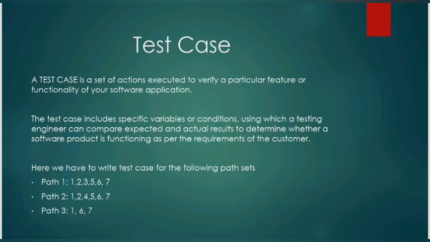The final step is to generate test cases to exercise each path. What is a test case? A test case is a set of actions executed to verify a particular feature or functionality of our software application. Here we have to write test cases for the following paths we found: path 1, path 2, and path 3.